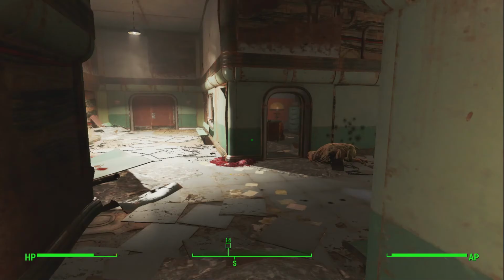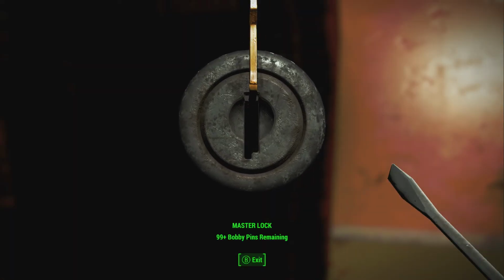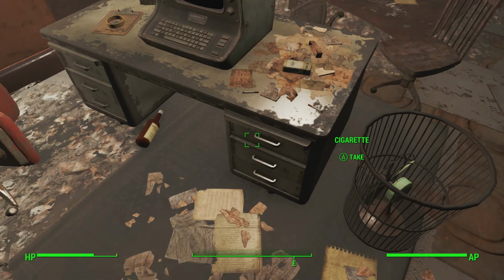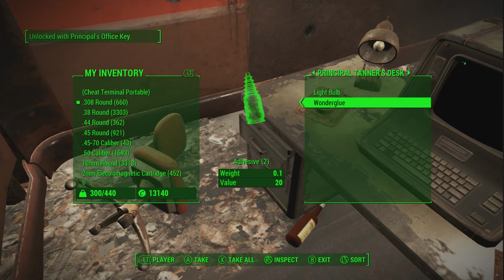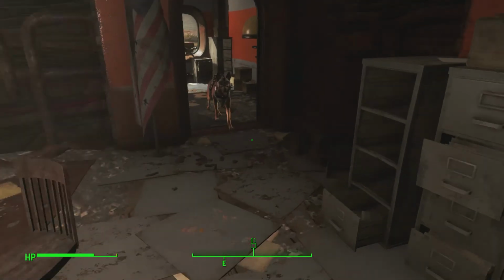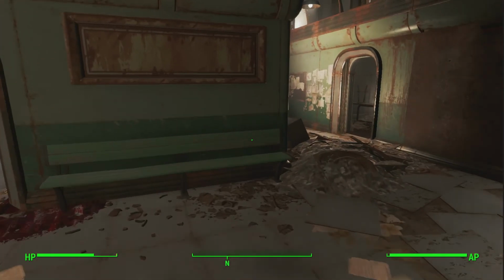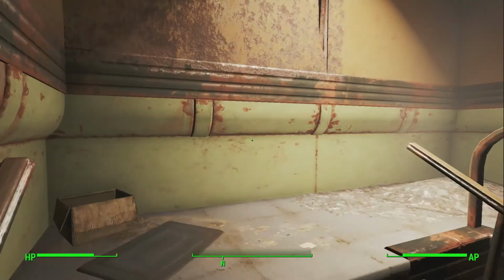All right, let's go over to the principal's office now. Take a look at that before we go through the big door. Apparently that is not the one. Wait, hold on. Where? It's the desk. There we go. Library key. Okay, that's probably the other door then. So that was probably what got me through the first door. Got it. Now let's head on upstairs.